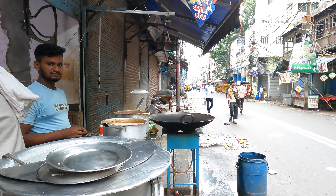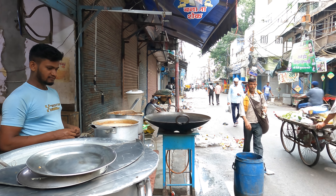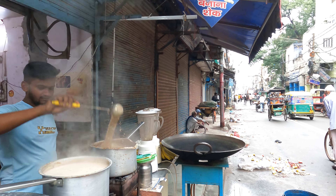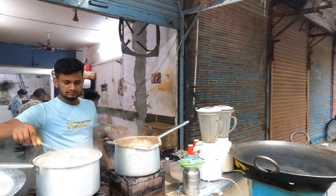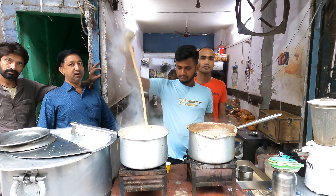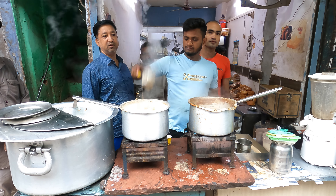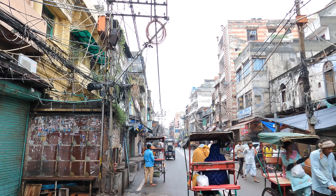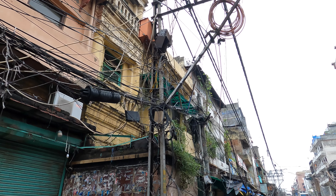As you can already see, today's walk is a little more indulgent than our average walk, and I think I would like to blame the weather because the weather is making us a little lazy and a little hungry. So after the kachori let's have some tea, and we'll see what we can do. This weather is making me doubt how much fun we would really have today, but hopefully we'll be fine and we won't get too wet. For now let's enjoy some good nice hot tea.